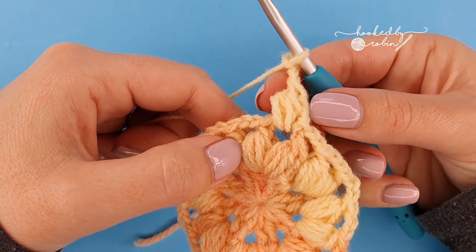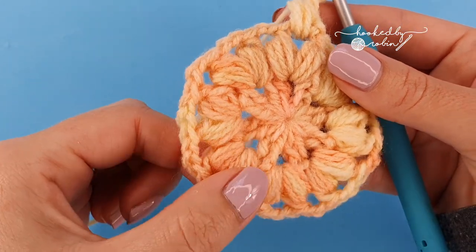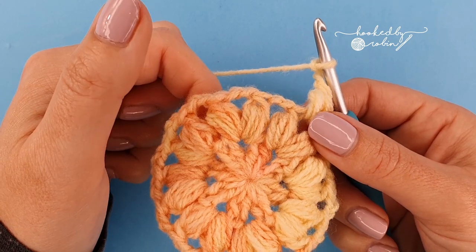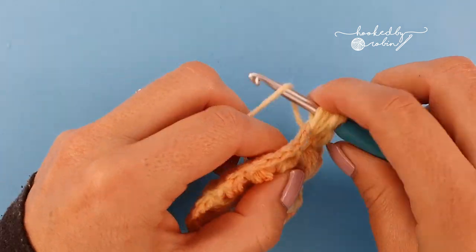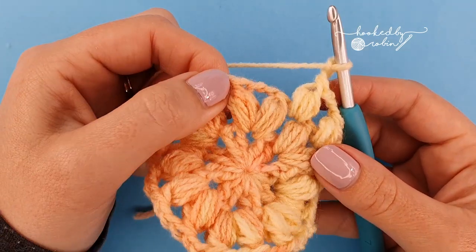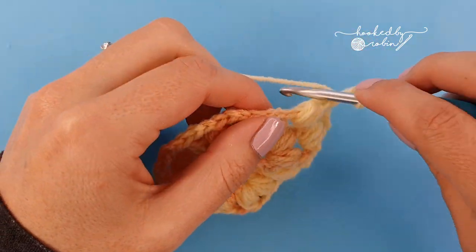So that chain 2, because it comes out the side, makes this puff look, you can see it better on this one here, because that extra chain 2 on the side, it makes it look like it has got the same amount of yarn overs as all the others. In actual fact, you've just done one less because of that chain 2. So in every chain 2 space all the way around, you're going to place one puff stitch, just one, and chain 3 in between. So into every chain 2 space, one puff stitch, chain 3. And at the end of this round, you'll have 16 puff stitches, and I will meet you back here to finish this round off.